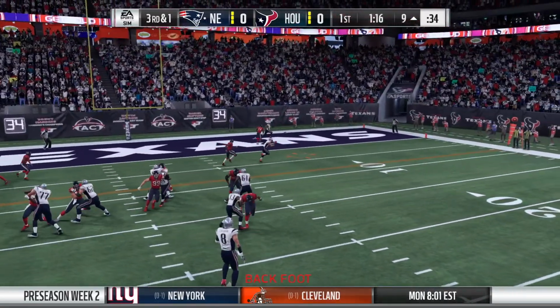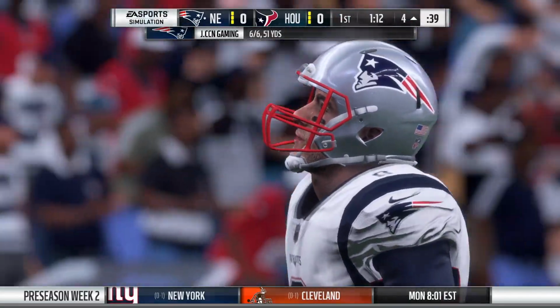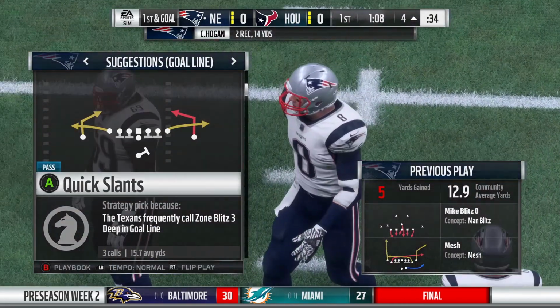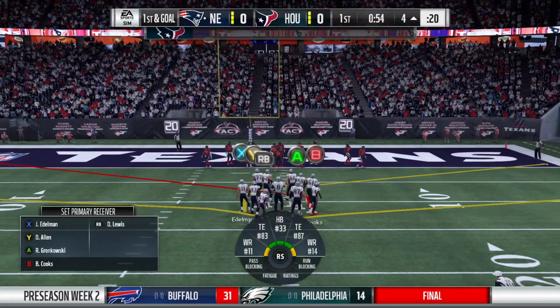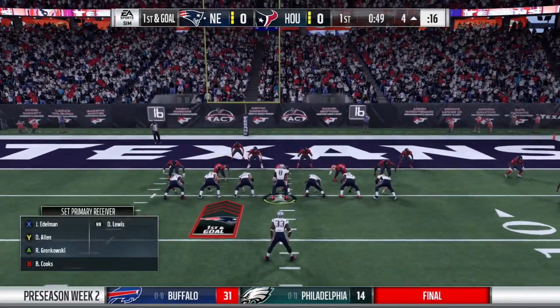He'll look to throw. Right there. Booyah. First down. The gain of five that time gives him the conversion and makes it first and goal. All right, quick slant here. Third and short keeps their opening drive alive. Not only alive. Here's our touchdown pass.